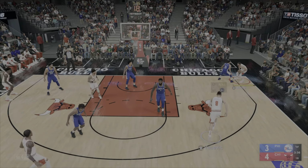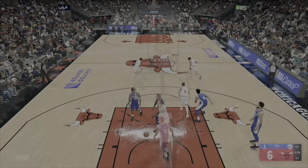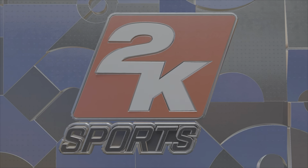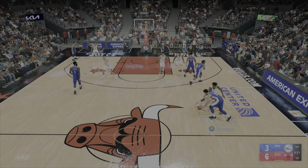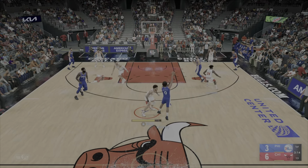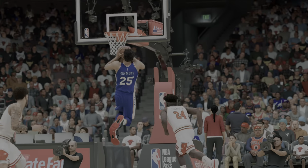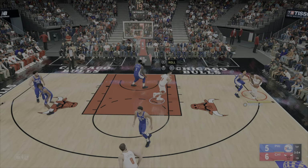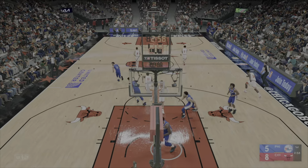DeRozan passes to Vucevic. Levine with it, and Drummond picks him up defensively. Vucevic, and the layup is good. And they may have talked about shot selection coming into this. With the pass. For Philadelphia, they've gone 1 of 3 from the floor. Simmons against Johnson. Back to Simmons. And it's Simmons with the jam. Oh, aggressive play by Simmons, fearlessly going up for the dunk. Here in the first quarter, with about 2 minutes gone by, on the wing, DeRozan. Pass to Vucevic. Great start so far, 3 of 3 in this one.